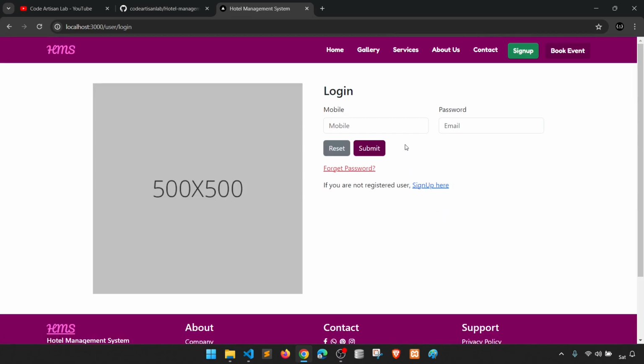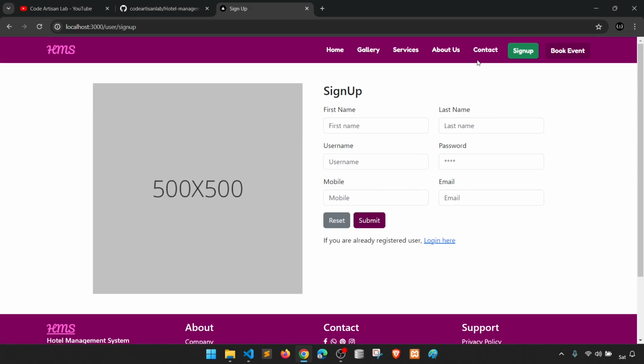So the process is, when the user submits this mobile and password, we will get the user from the mobile and password, and we will authenticate with the username and password, because we are storing them when we are signing up, right? And authentication by default works on username and password, so we will not customize that.